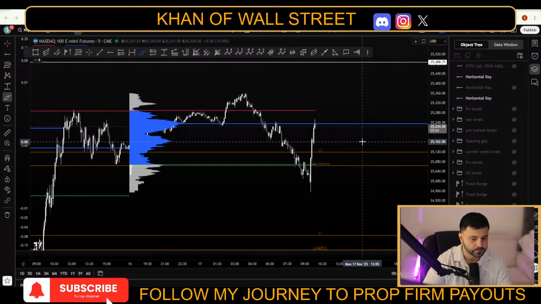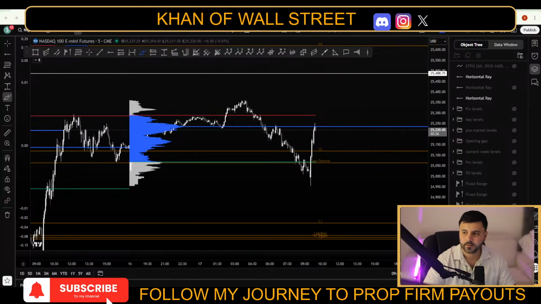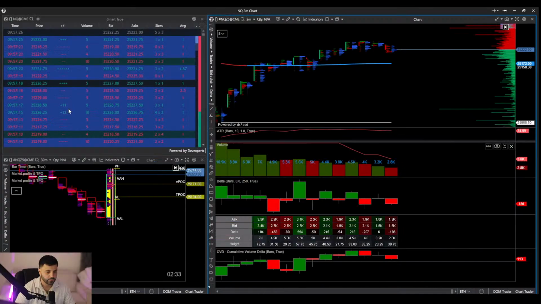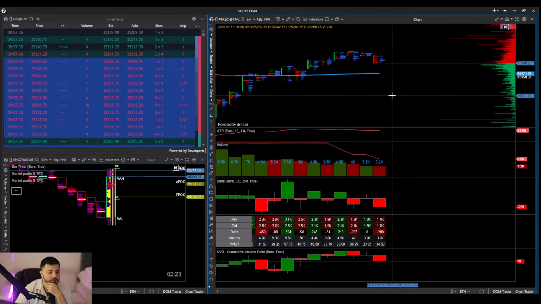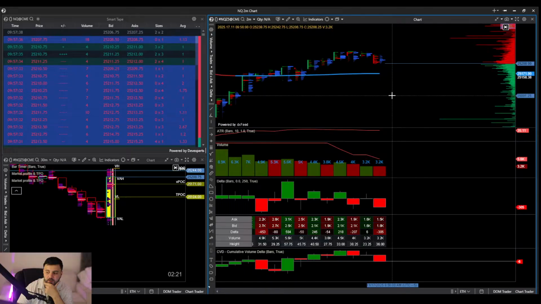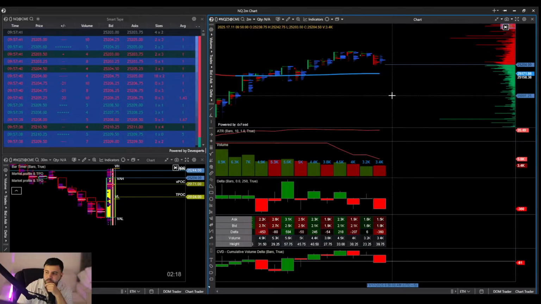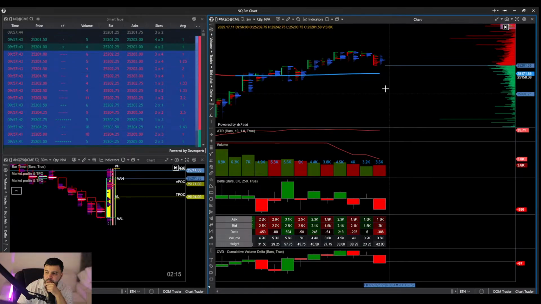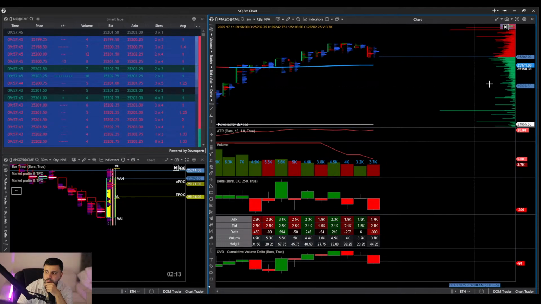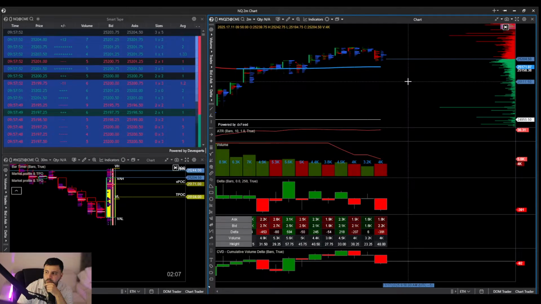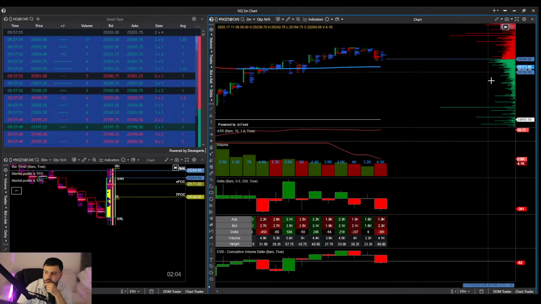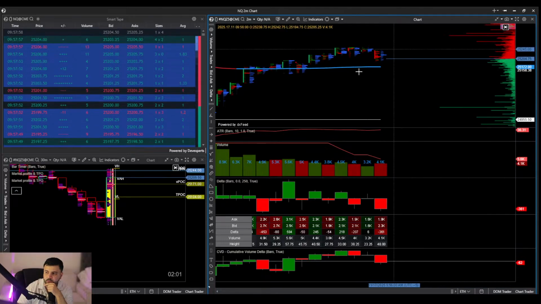Pullback coming? Yeah. I think so. Let's see. Some shorts are coming in. Some shorts are coming in now. Some aggressive shorting. Back at VWAP. Yeah, they could flush it quite quickly if they wanted.